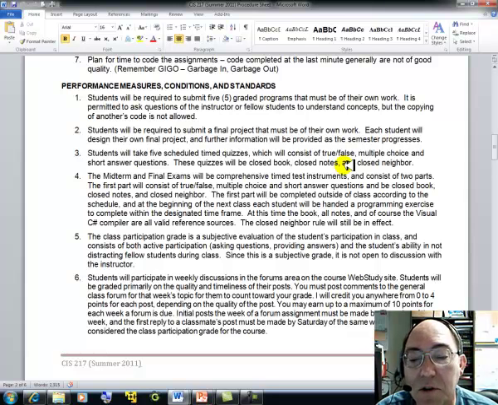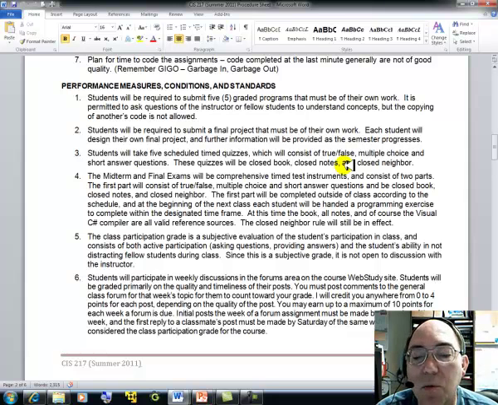There is also a class participation grade. It should be the easiest. I believe it's 50 points for this class that you get this semester. Be courteous to each other. Don't sit there and talk in class while other people are talking. Don't answer your cell phone. You know the golden rule. Just be nice to your neighbor.